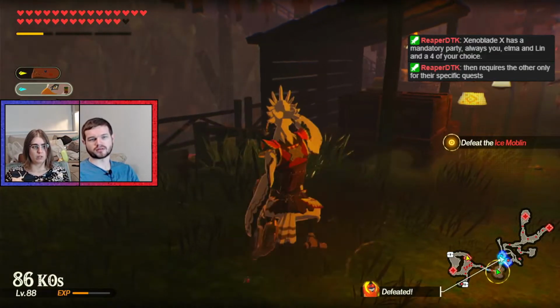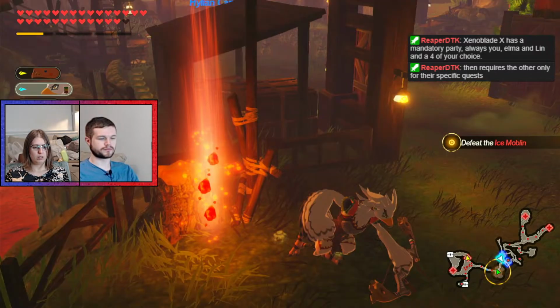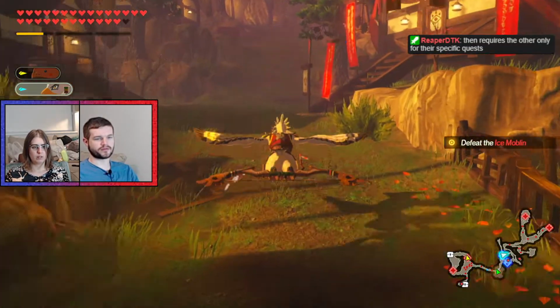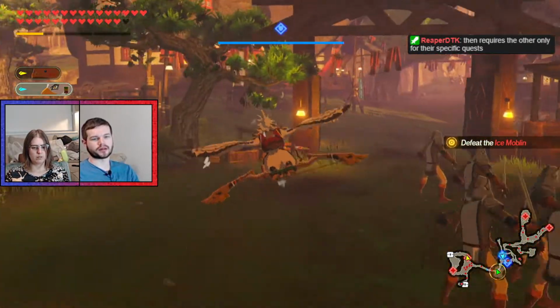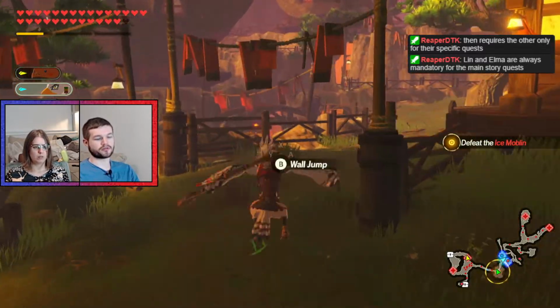I mean, it's basically just a different Fire Wizrobe, to be honest, but it's slightly different. It requires the other fourth person only for their specific quest. Again, yeah, it makes sense. If you're doing a mission that is related to that character's story, then you do it. Lynn and Delmer are always mandatory for the main story quest.